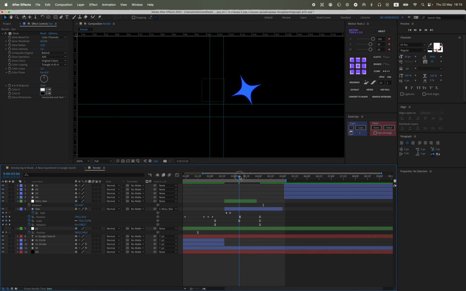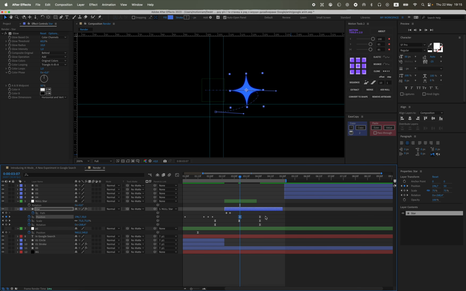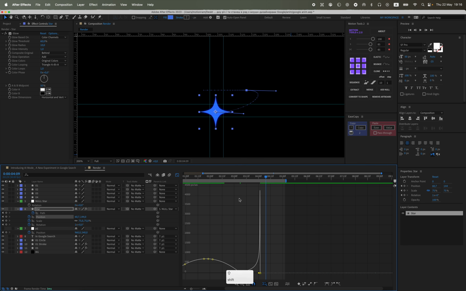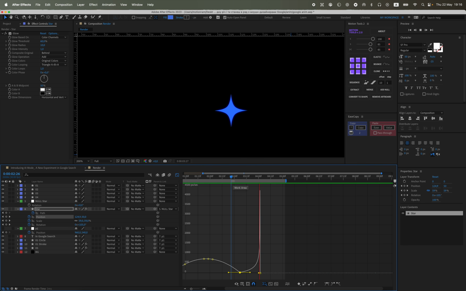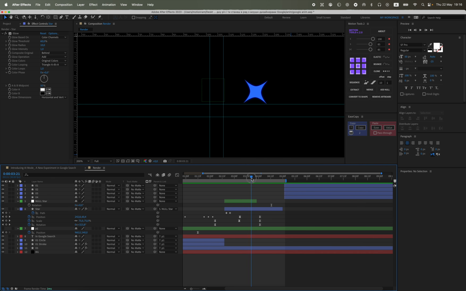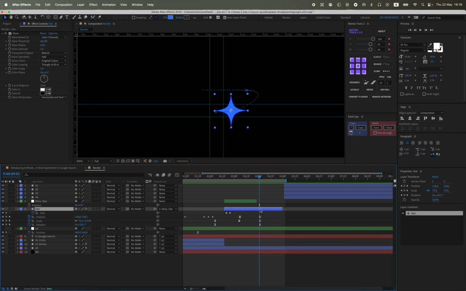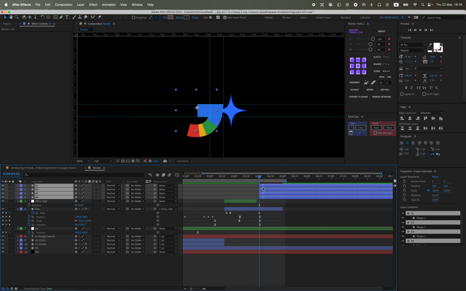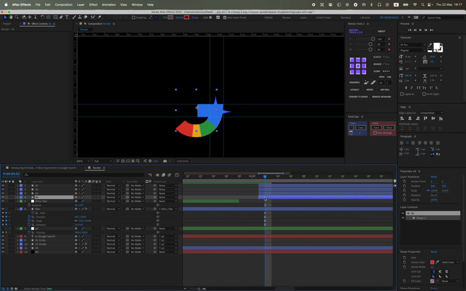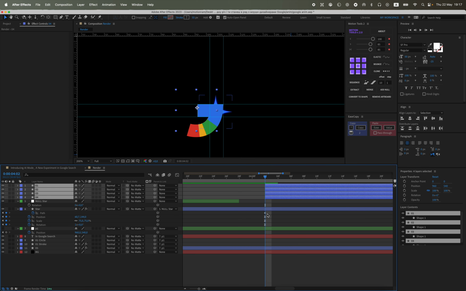Here we create an animation curve, so that the star gradually picks up speed and dynamically flies into the logo. This will be absolutely perfect for the transition. And right at the moment of the transition, we need to cut it off. And that's where our animation using the trim paths should appear, specifically the logo.